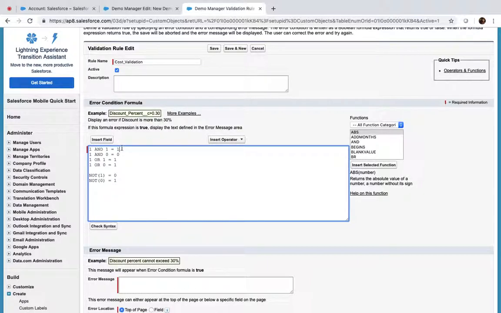But in Salesforce, there are simple changes. Instead of writing 1 and 1, we need to use AND of 1 comma 1: first condition comma second condition. In Salesforce, the logical operators are defined so they look like methods.